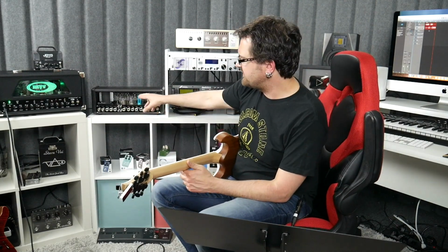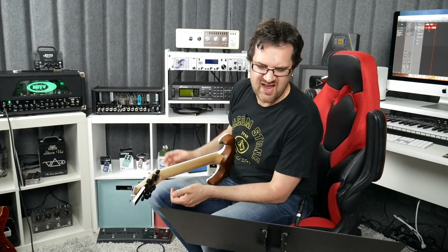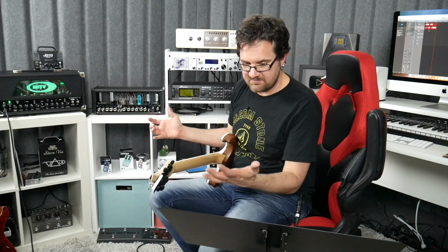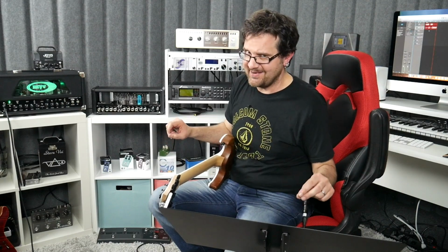Because if you plugged one of these directly into your sound card, it would sound absolutely horrible, and you probably would break the amp also, because you need a load. You need to connect this to a cabinet, and that's what makes the amp not break. And also the cab makes the amp sound like an amp. Without a cab, it sounds direct, it sounds dry, it sounds really bad.